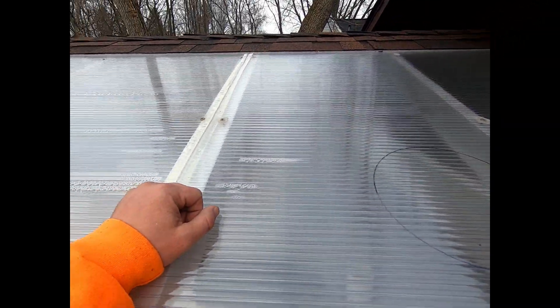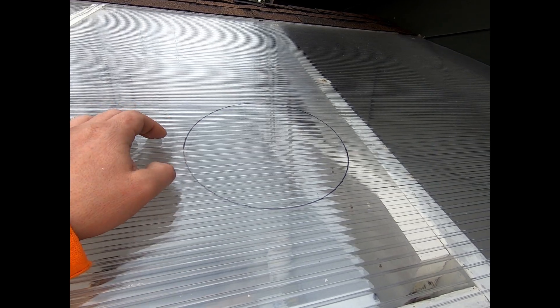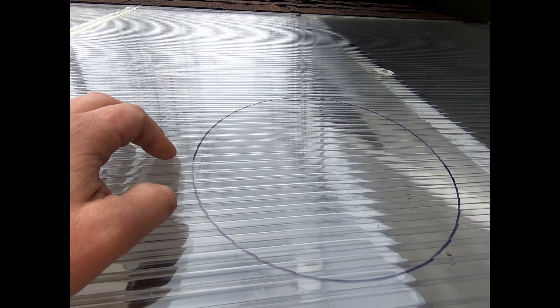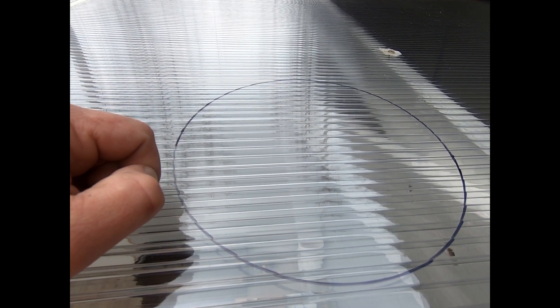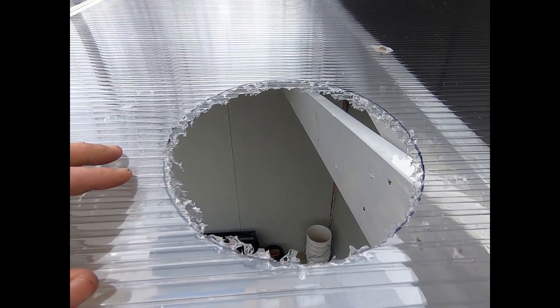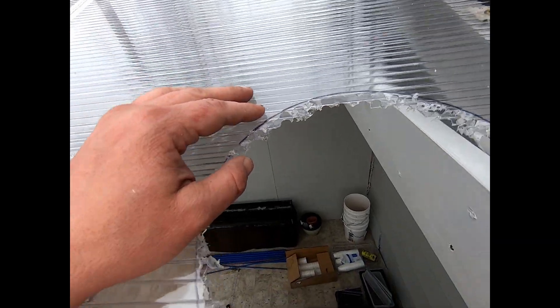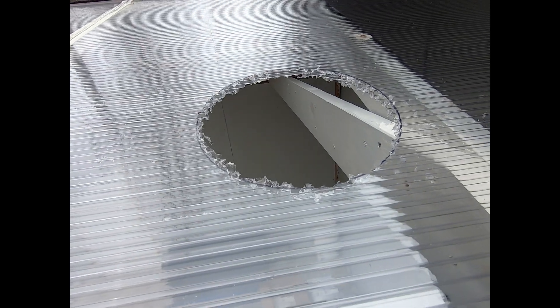Up on the greenhouse, let's see where we connect to the garage and the rest of the greenhouse — this is where we're going to put it. I had a bowl that was a little larger than eight inches so I put it down to make a template, and the next thing I'll do is try to cut out the polycarbonate. It's going to be a little difficult — I'm going to have to drill some holes and then try to cut it out. Okay, got the hole cut out. It wasn't too terrible. I just wound up running the drill and then taking some clippers and cutting it around. I'm going to get this edge a little more cleaned up and then we'll be ready to install the vent fan.